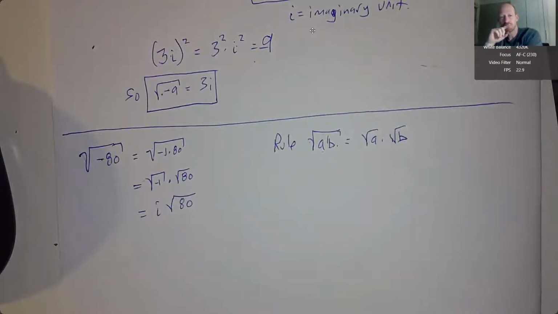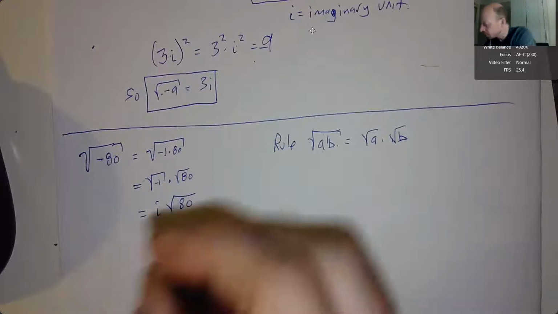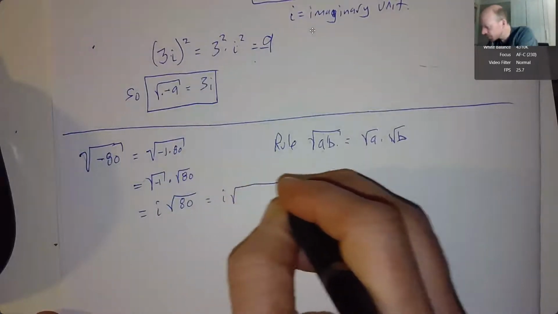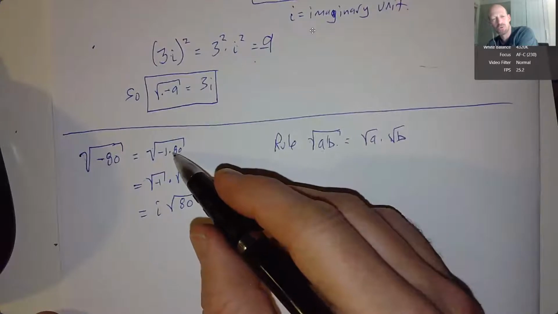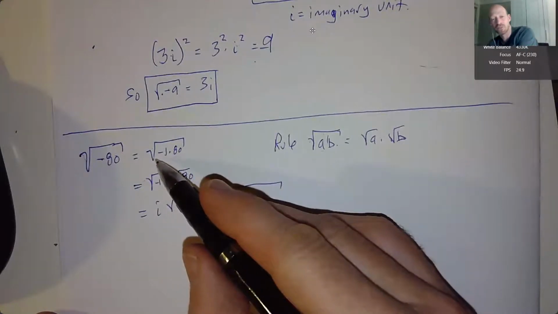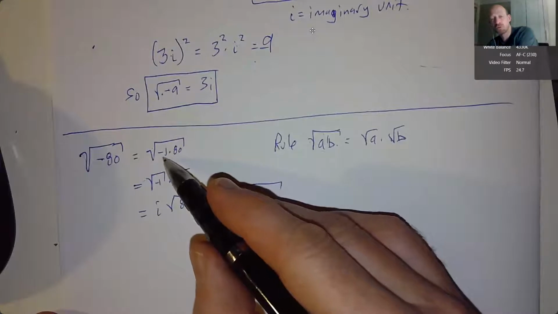So unfortunately, unlike our previous examples, the square root of 80 is not a perfect square, like 9, right? Square root of 9 is 3, because 3 squared is 9. But we don't know a number, not a regular integer, whose square is 80. And I know some numbers that are sort of close, right? 9 squared is 81. So this is going to be pretty close to 9, but not quite. What I can do is use the same trick, right? I broke negative 80 into 2 factors, and I knew the square root of one of those factors.